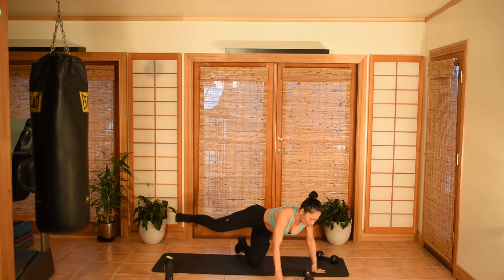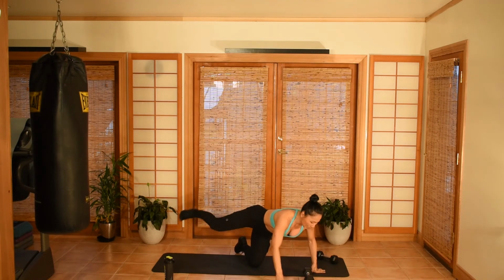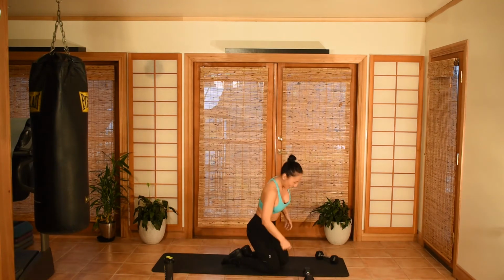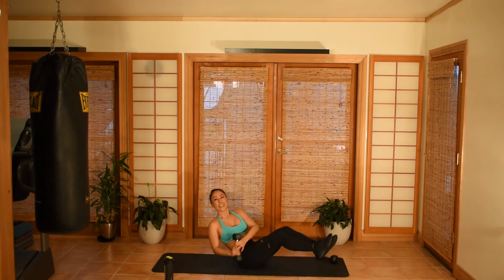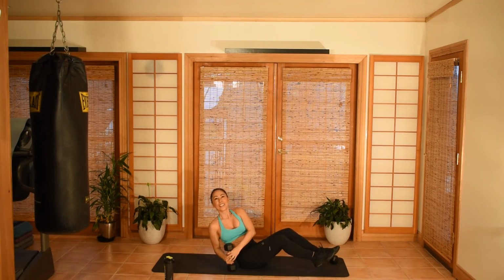Kick up, kick up. Abs in. Go, go, go, go. Flex your ankle. We're halfway. 16 to go. 16, 15, 14, 13. Go, go, go, go. Last 8, 7, 6, 5, 4, 3, 2, 1. Remember, abs, there it is. So, we're gonna go back again. Last part of the second sequence. Your feet can be up, your feet can be down. Go, go.